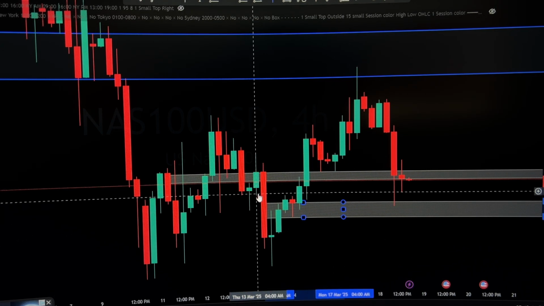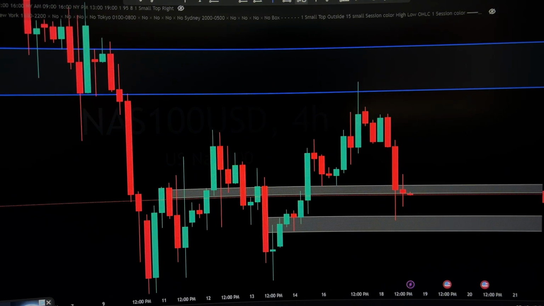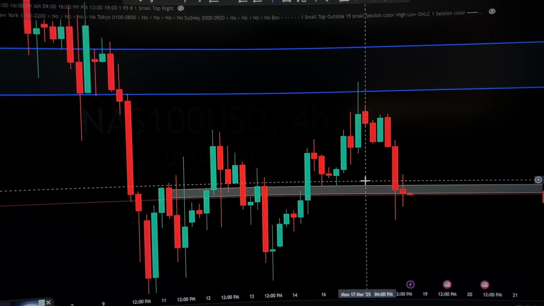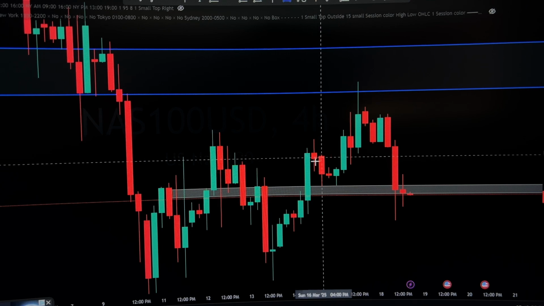Hold on, I lost what I was trying to show you. Okay, let me take this off. But you see this bearish fair value gap being disrespected, right? It didn't hold. So, why is it not moving? Okay, you delete that. And then, here it is. I don't know why.